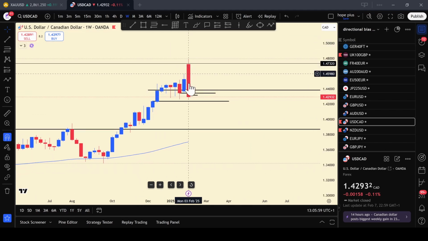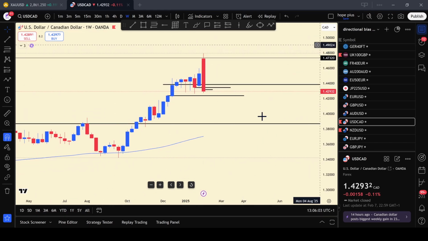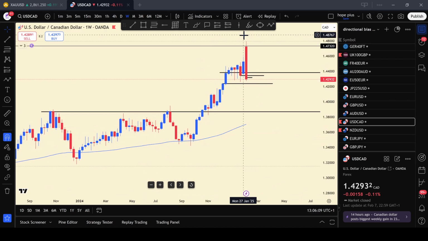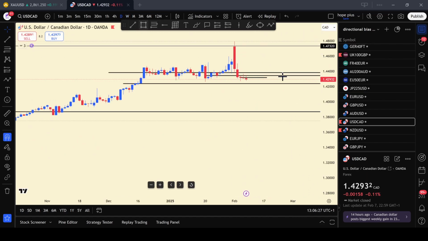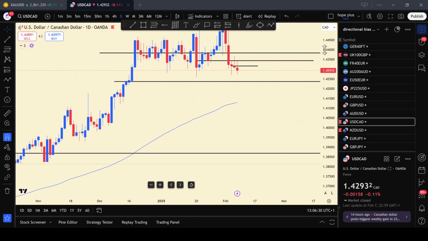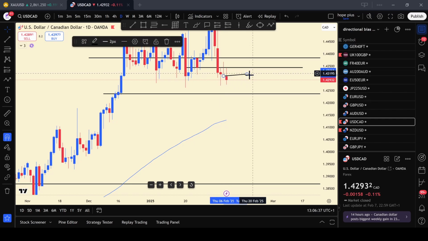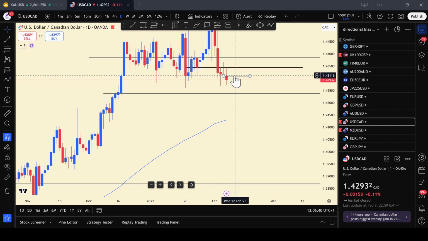Now, this bearish movement is simply a retracement, a pullback. Because when the market pushes a leg and pulls back, it has to come into some of these areas here. We don't know what will happen, but when you sell to this point, I'll be thinking of looking for a buy. That is my thought process. But for now, I'll be selling on USD CAD. If the market comes to this daily reversal opening price, that's where it starts selling. Target is this side. So you sell till you get here.